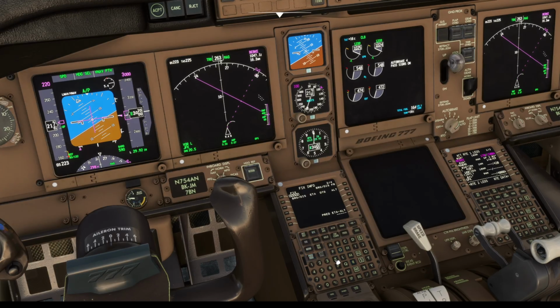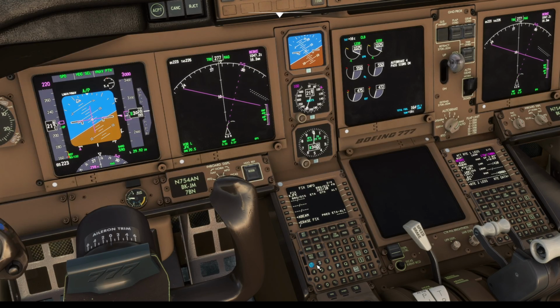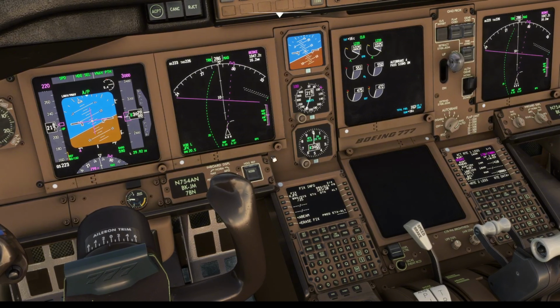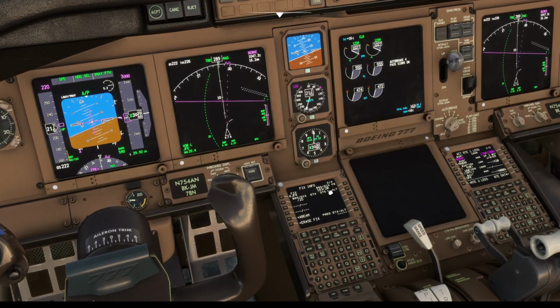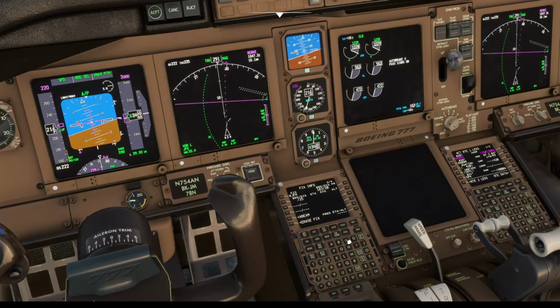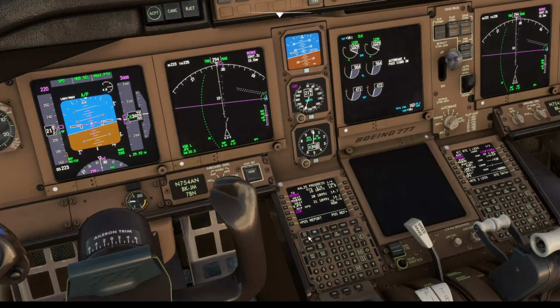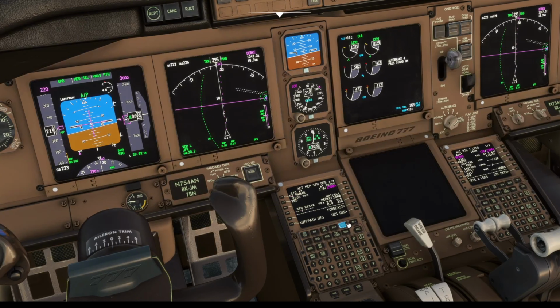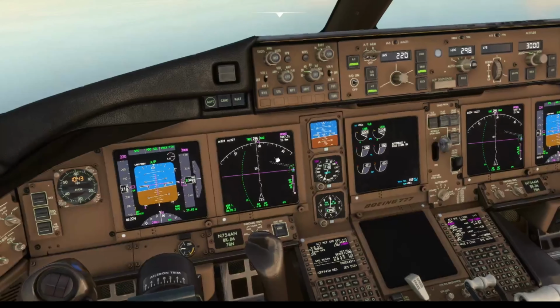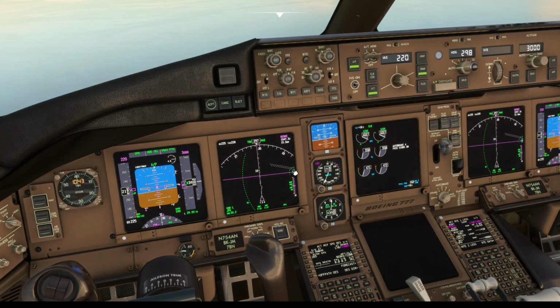You can also enter JFK in here. This will give you a direct distance to JFK. I will paint a 25 nautical mile circle for the MSA for reference, but you can see here distance is 20 miles directly to the runway or to the airport. So this is almost the same number, so that is good for reference. You can see our 2 nautical mile ring around BEPKE.